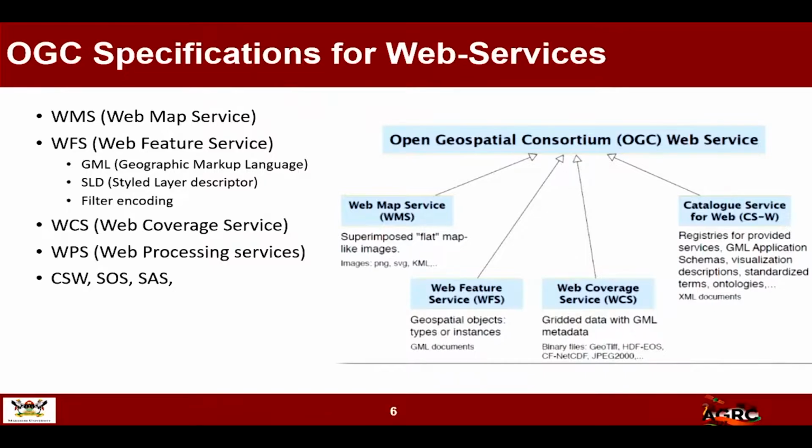The web map service will only allow you to get data from a particular server using HTTP protocols, the get and post. It will allow you to get that data using those protocols. But the data you're going to get is going to be an image. That image, you can overlay it on your maps, but you can't use it for analysis. If you try to download it, you just get an image without a coordinate system.